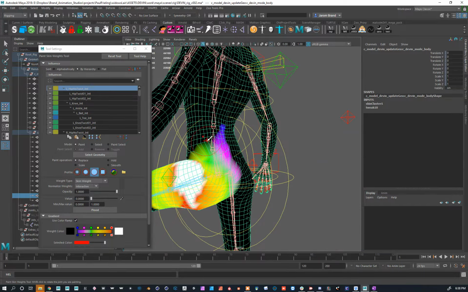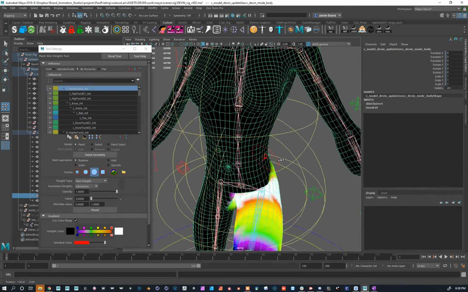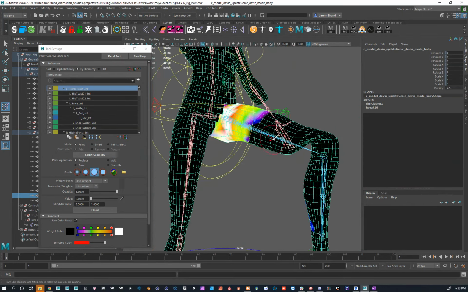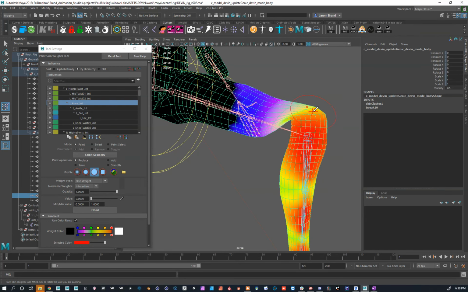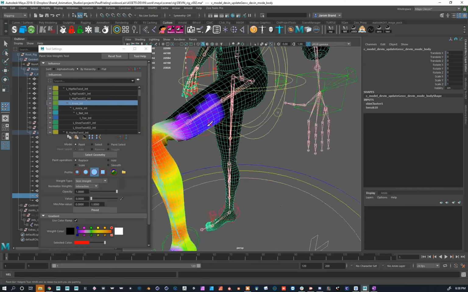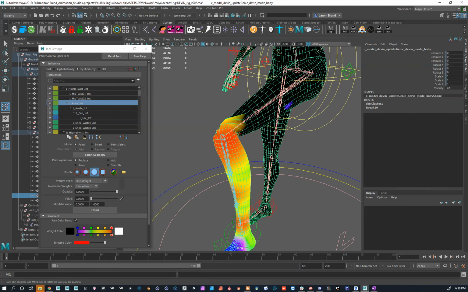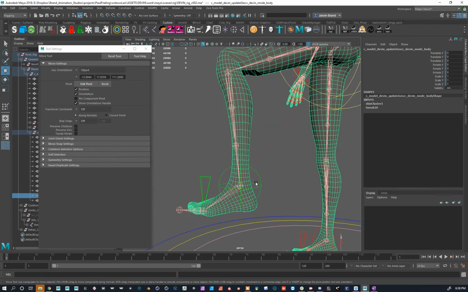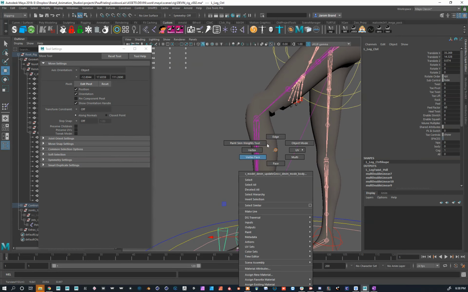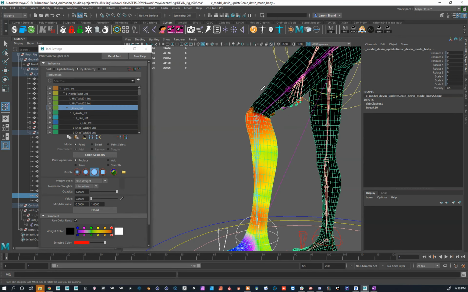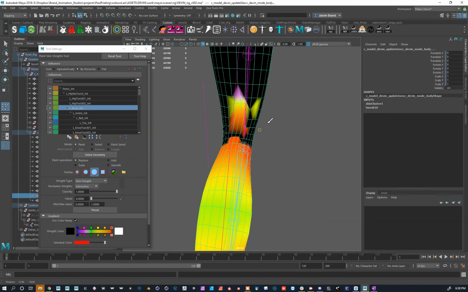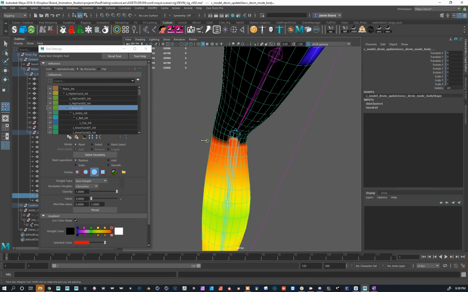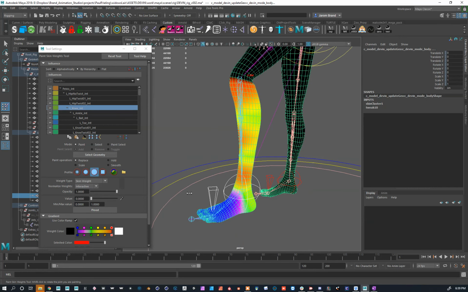So it's really just the main masses that are affected. Here. And the same down here.